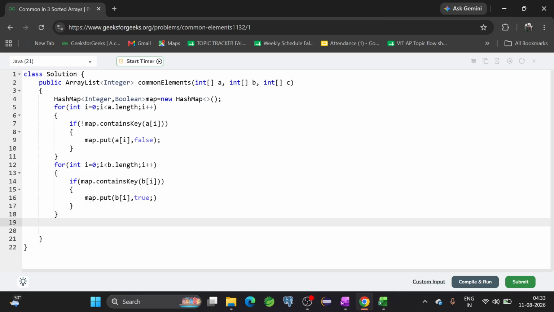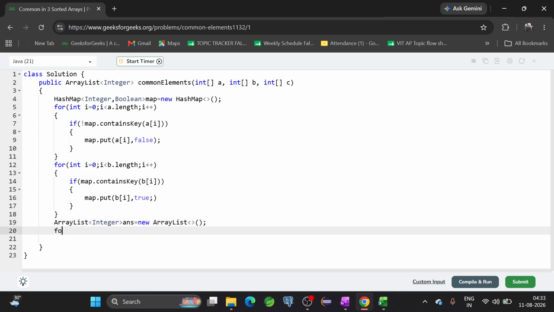For the third array, we have to first create an ArrayList of Integer, answer equal to new ArrayList of Integer.